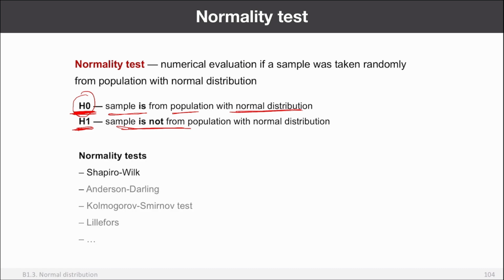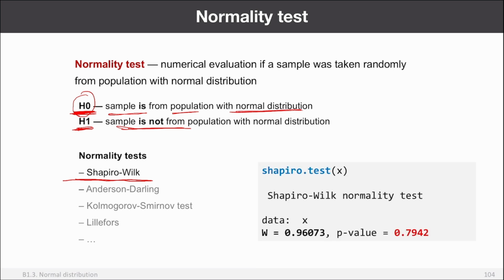And then we make a test. There are many different procedures, different methods to make a normality test. We will use the Shapiro-Wilk test. It's one of the most efficient ones. This is how to do it in R. You just run the Shapiro test, and this is your sample, the vector of your values. And then it results in two statistics. First of all, it shows you this one. It's a statistic that tells how big the deviation from normality is.